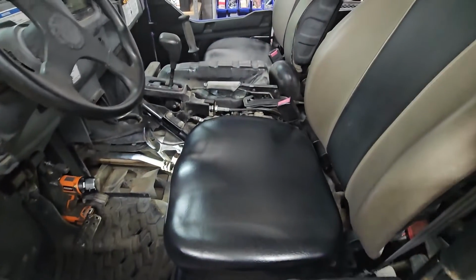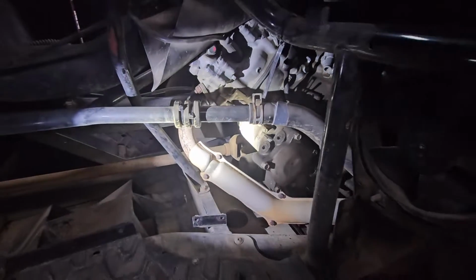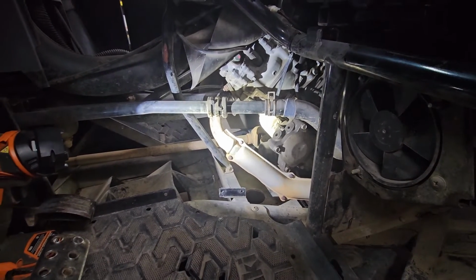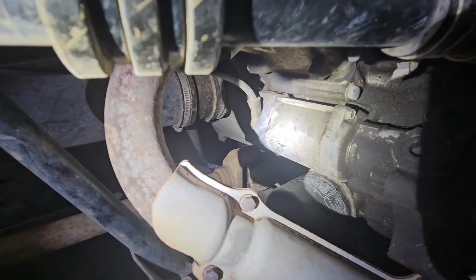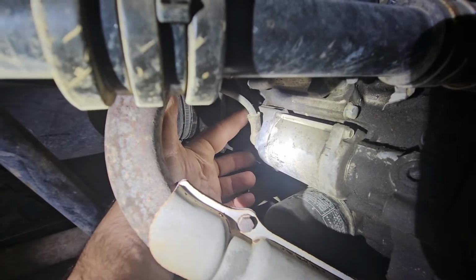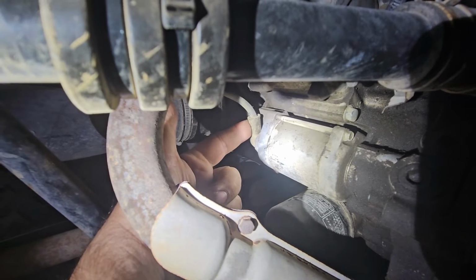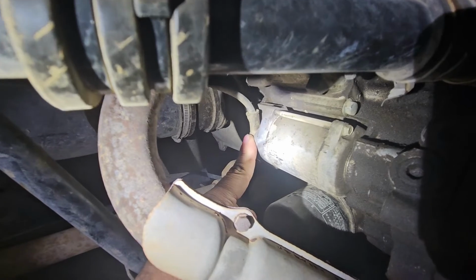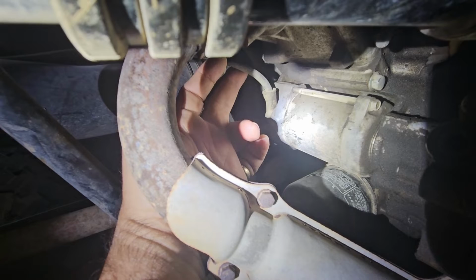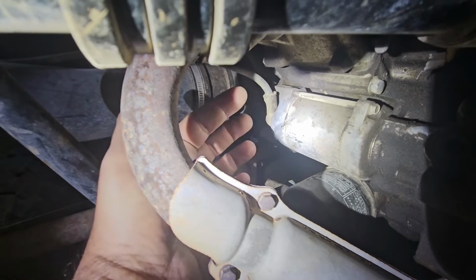Now my dad's already got a lot of the plastics off here, so you have to take the driver's side footwell area apart to access it. There's only 2 bolts holding the starter, what looks like maybe 10mm bolts right here, and then we've got the positive lead. I'm actually going to just leave the positive lead on here and just clip a couple zip ties along here because there's a little extra cable. I think I can unbolt the starter and pull it out with the cable on it.